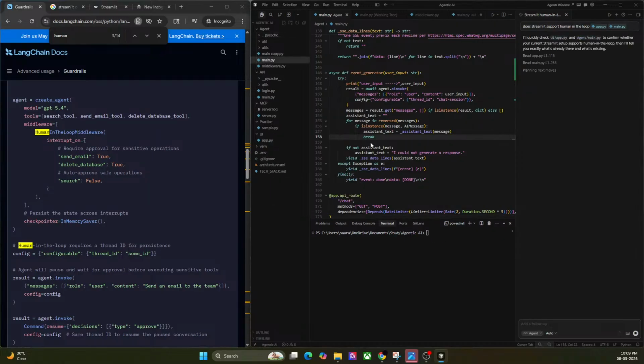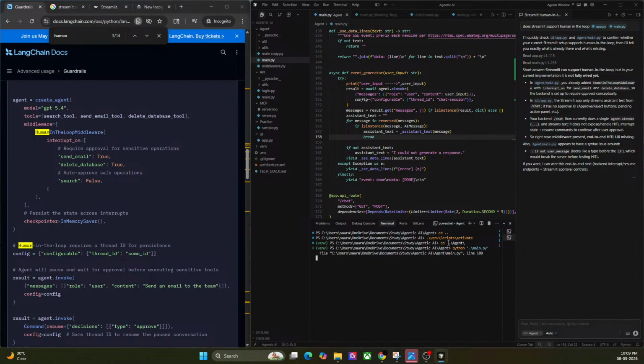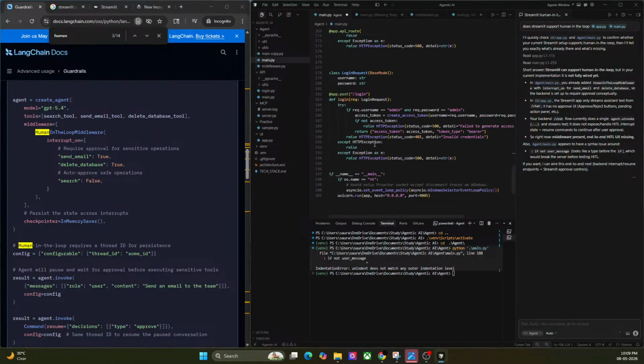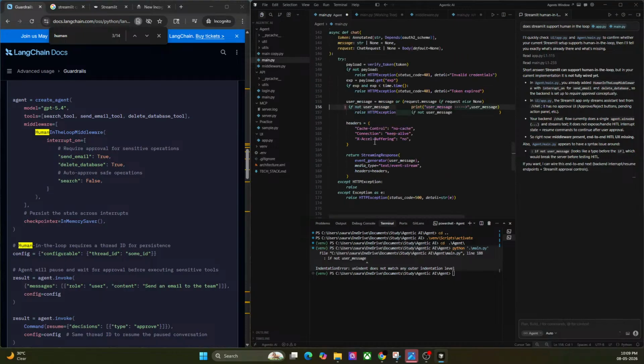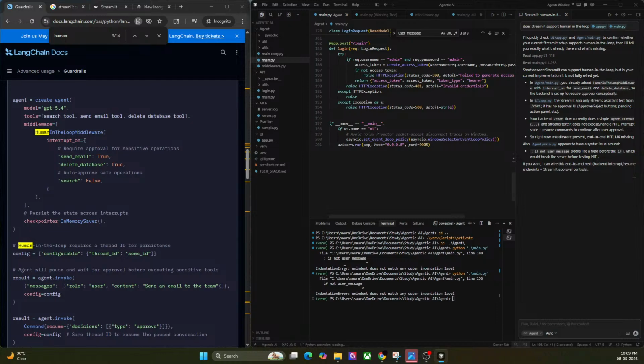I hate this. Line number 188. If user message, what is this?